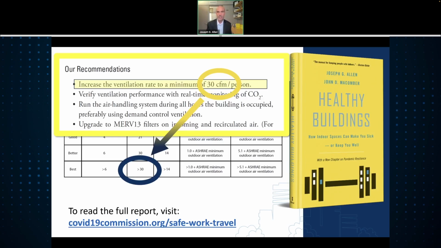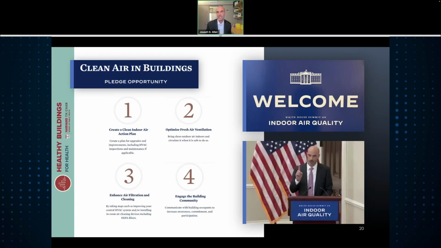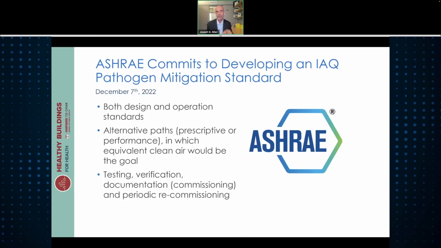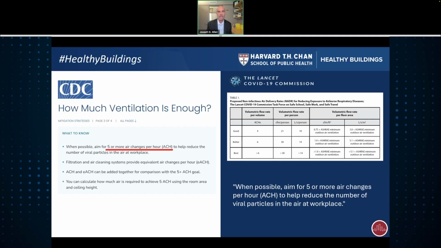We worked with the White House and had the first ever summit on indoor air quality, where we presented this work from the Lancet COVID-19 Commission. The White House used this to work with ASHRAE, who several weeks after that agreed to develop their first ever truly health-based ventilation standard. The White House also worked with CDC, and just a few months later, CDC adopted some of this work from the Lancet COVID-19 Commission and others, and they put out their first health-based ventilation target of 5 or more air changes per hour.